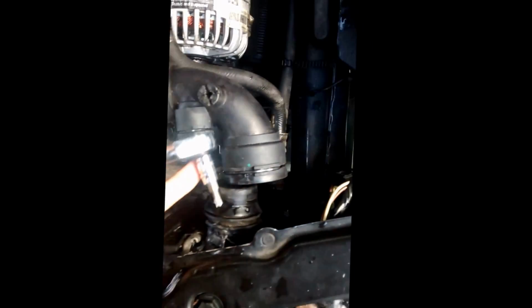This bolt is a pain to get back in when you're trying to put this radiator back in. This would probably be the bolt to give you the hardest time. Alright, that bolt's removed. Next thing is that pain in the butt bottom radiator hose. Same thing with the other radiator hoses.